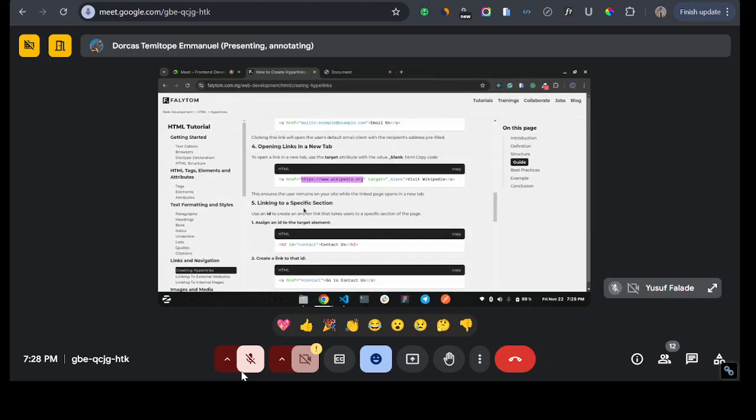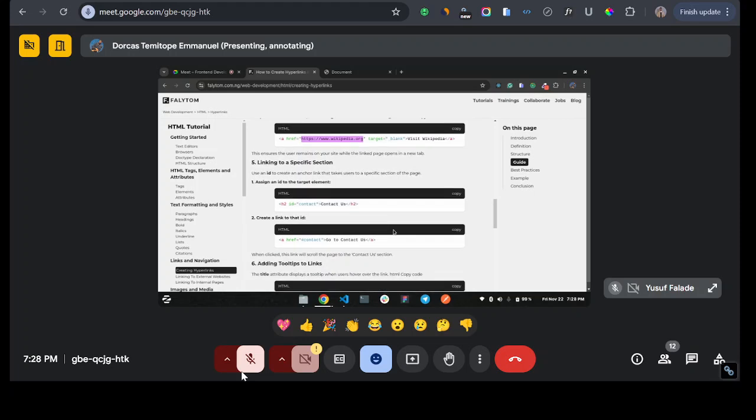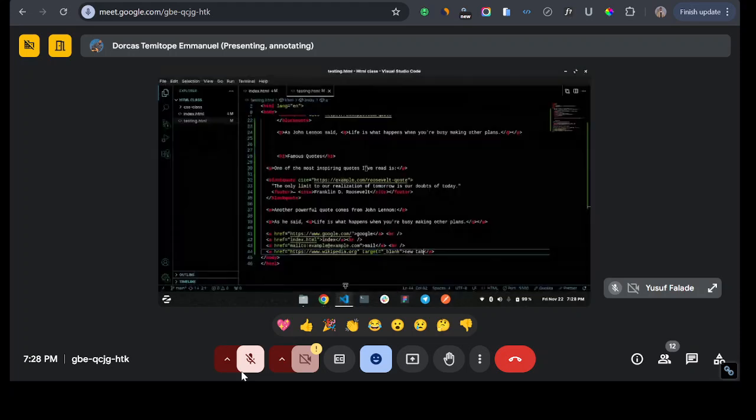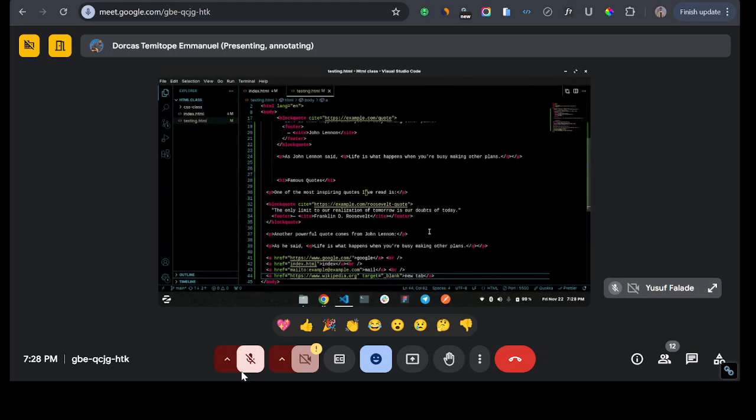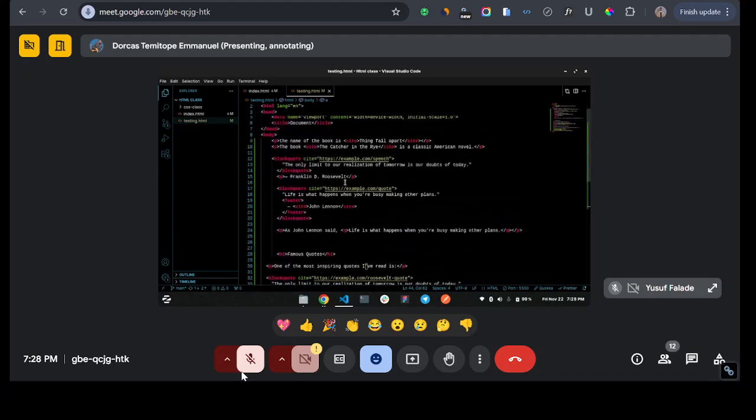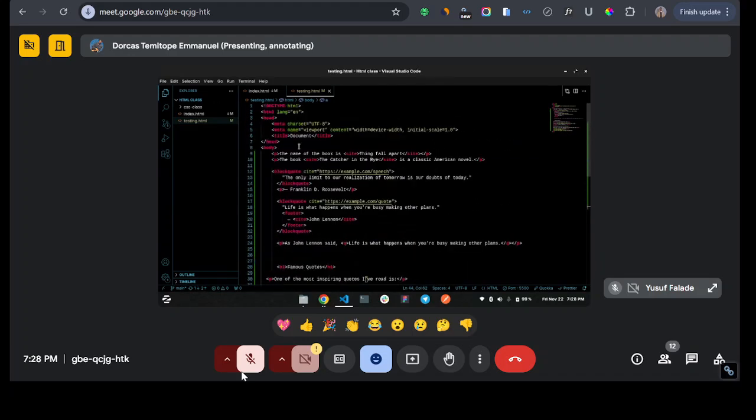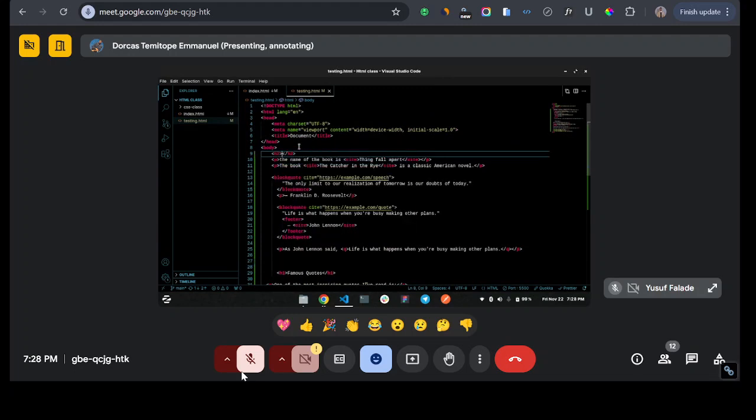Now, to link to a specific section. So now I want to go to a specific section on our page and we want to go to contact. So let me do something very tricky. Do I need to clean all this? No. Okay. Let's come to the beginning here and do an H2 and I want it to be contact. But I want it to have an ID. Remember we specified that we have ID and classes. ID is used to be a unique element. So let's do contact. And class can be used for general purposes.